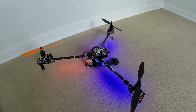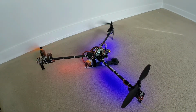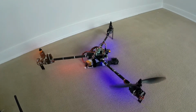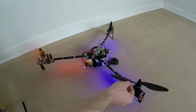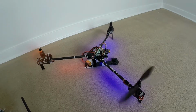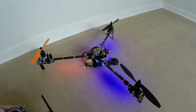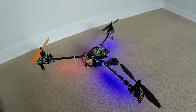So that guy's going to need a little bit of work. But I mean, the tail servo seems like it's working fine. And then the other two ESCs seem to be working fine. It's just this guy, and he is all screwed up. So I'm going to go ahead and shut down. I'm going to put it back in safe mode here. We're going to see if we have that same hiccup again. No? Everything seems to be fine.